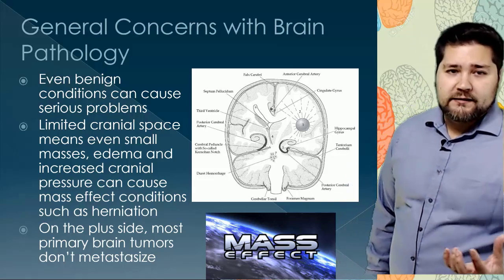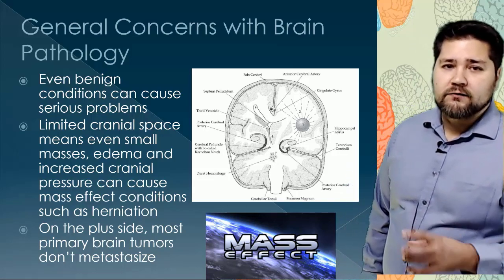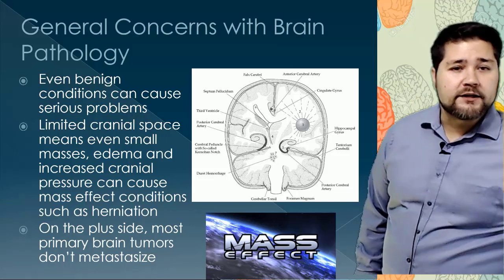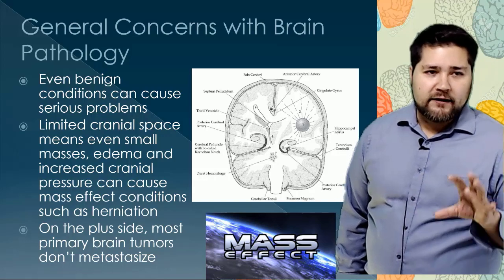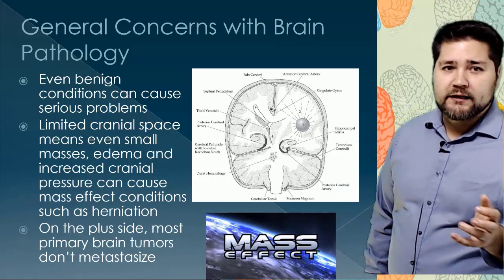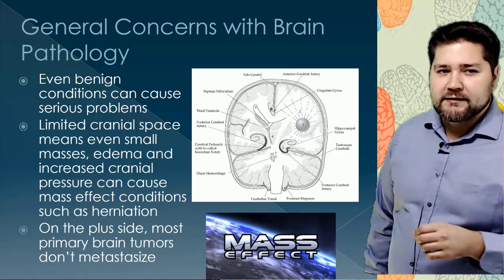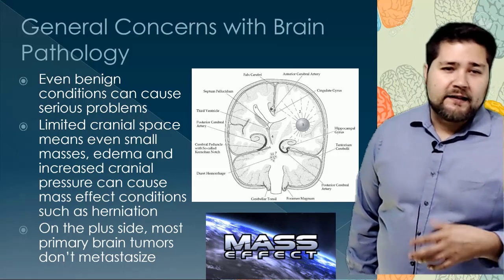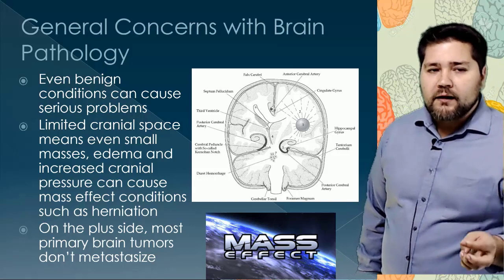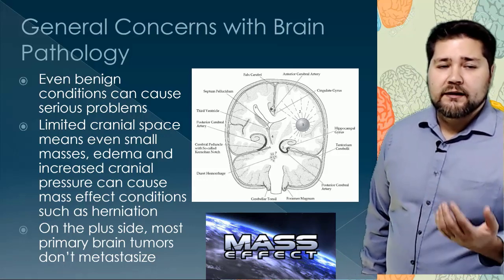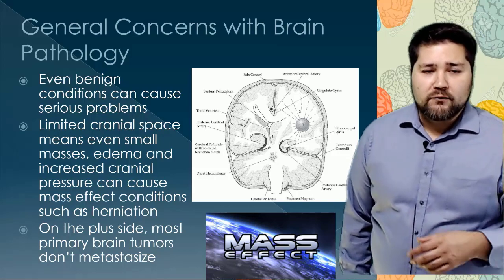And so even benign conditions can cause very life-threatening conditions down the road if not addressed and handled immediately. So this is known as mass effect. Very small changes in mass are going to shift the brain around, and we don't want the brain to shift. Everything is kind of nice and organized and in space, and you can think of the brain as being very OCD in that regard, and so when you start moving around its things, it gets really upset, and that's not what we want. And so we'll look at things like herniations, as well as disruptions in blood supply and how those will factor in.